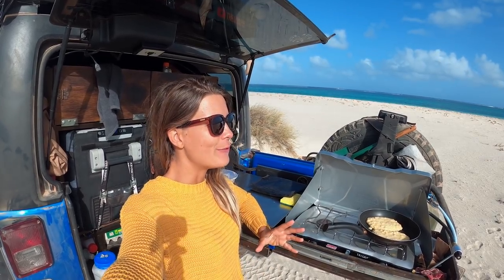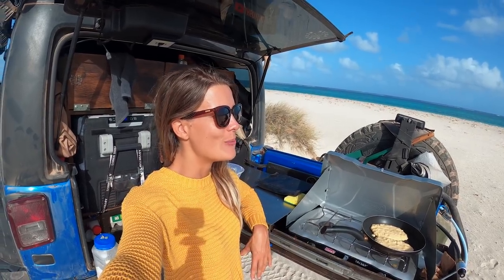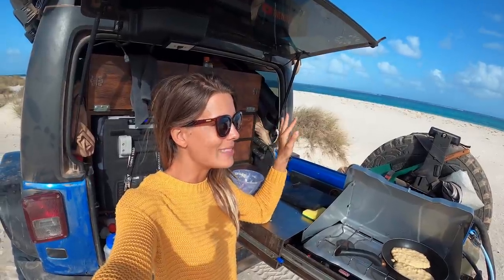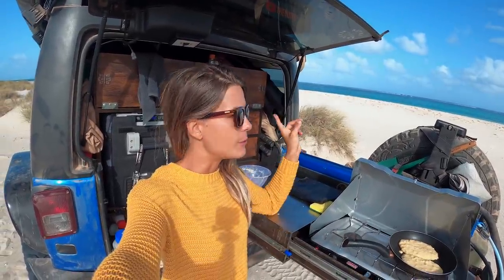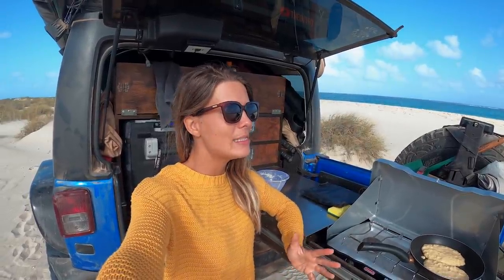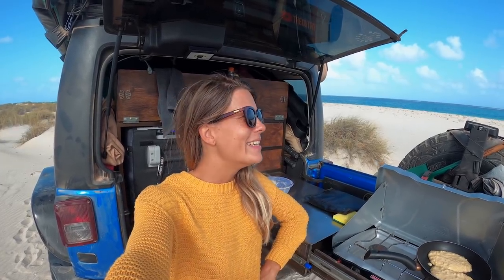How is that for a kitchen view? I guess with the dune shifting, it makes it harder to access these spots, so it feels really secluded and private, like our own private beach. It's such an amazing spot. So we went on a little walk and we spotted some turtles in the distance. I guess Chris will go spearfishing first and I'll join him later for a little snorkeling adventure, because last time we were here, there were turtles everywhere. And at the moment it's turtle mating season, so we don't want to disturb them. But I still want to see some turtles, it's been a while. So yeah, breakfast first and jump in the water.